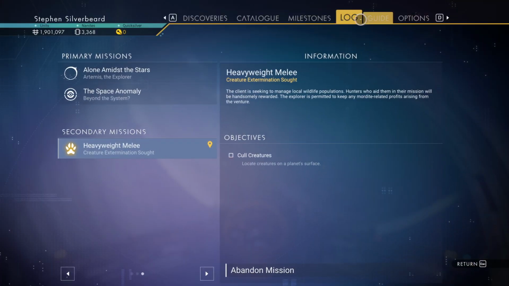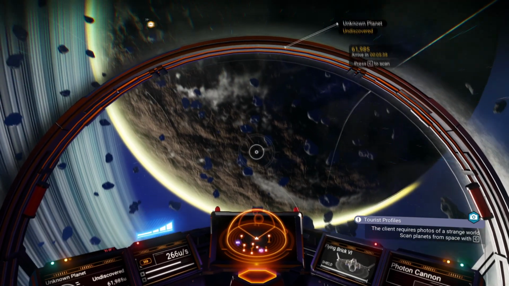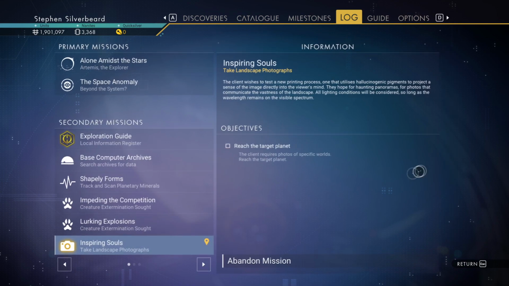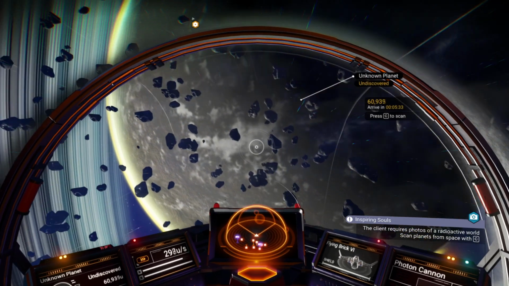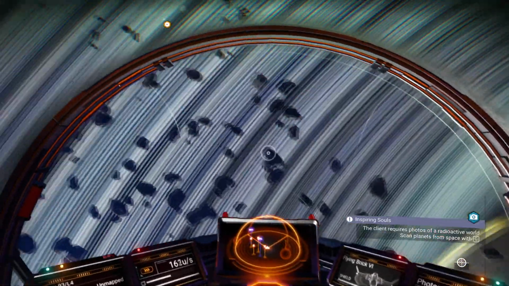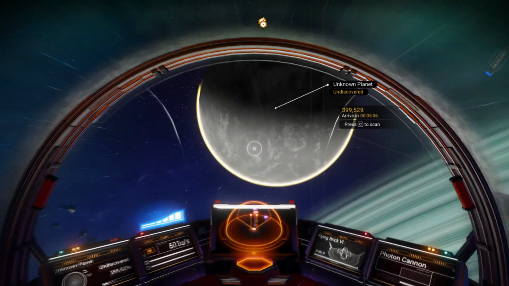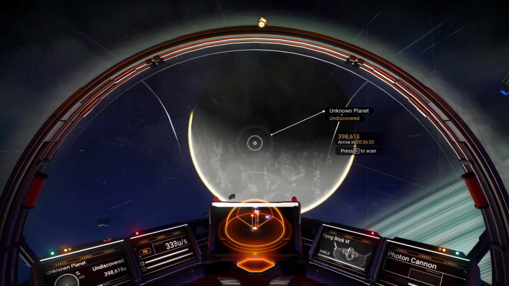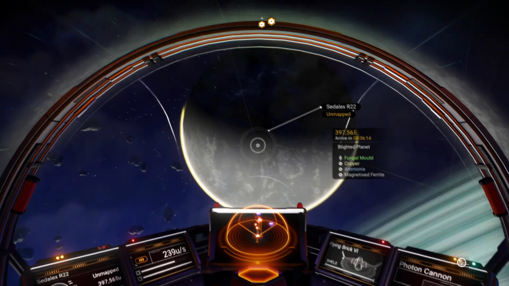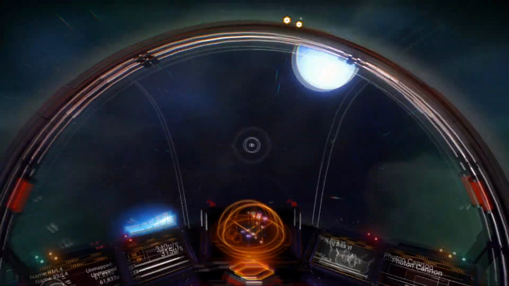Now, which one of these missions is the one that came in here? Is it the strange world or is it the other one? Picture of a radioactive world. That's an abandoned world. So we're here, but it's not exactly telling me which one is the planet we've got to go to. It only takes us to a system. It's interesting. That's not a radioactive world. It's just what we go over there.